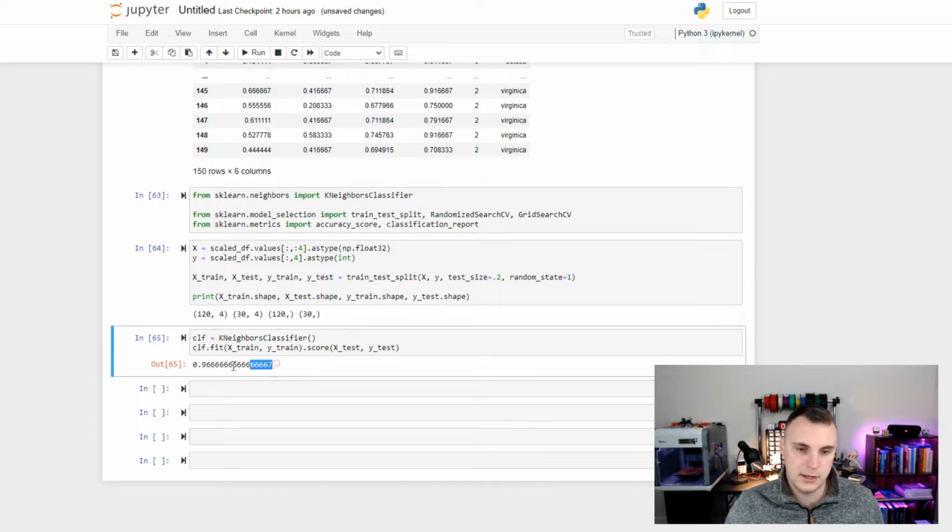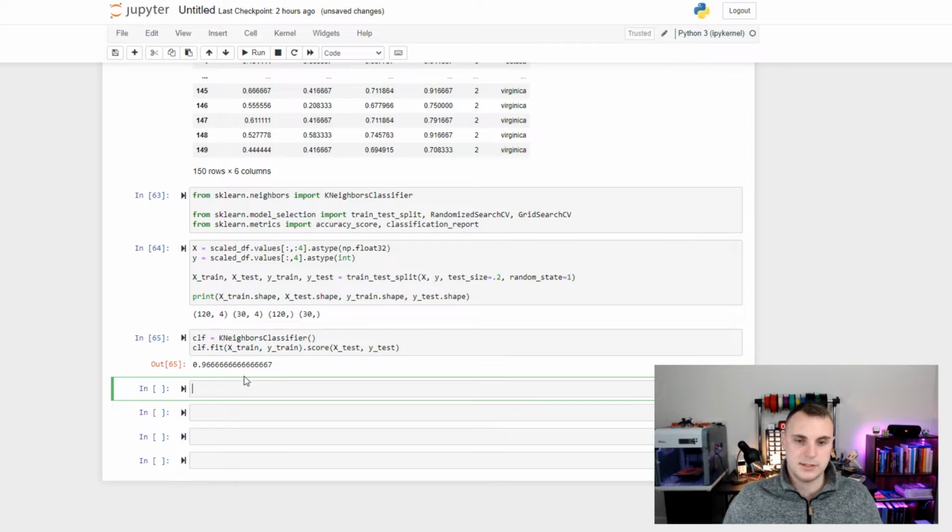As you can see, we get an accuracy. I believe this was the same as the decision classifier accuracy. So we're not really improving from there, but this is a really good accuracy. So let's go ahead and see if we may be able to bump this up. And we're going to do the same thing that we did before. We're going to be using the randomized search and the grid search to help us fine tune our hyperparameters and see if we can bump up our accuracy.